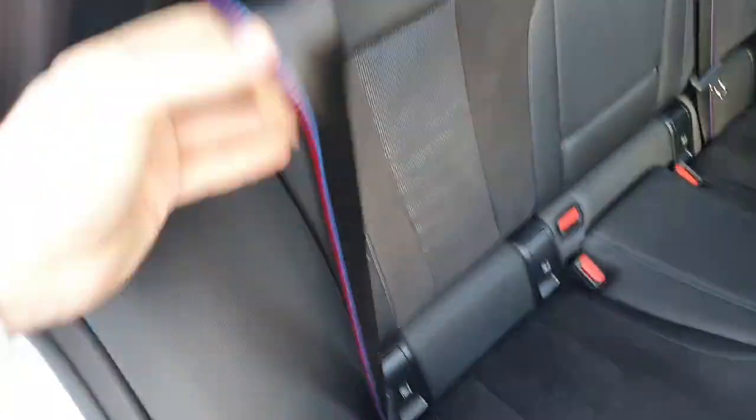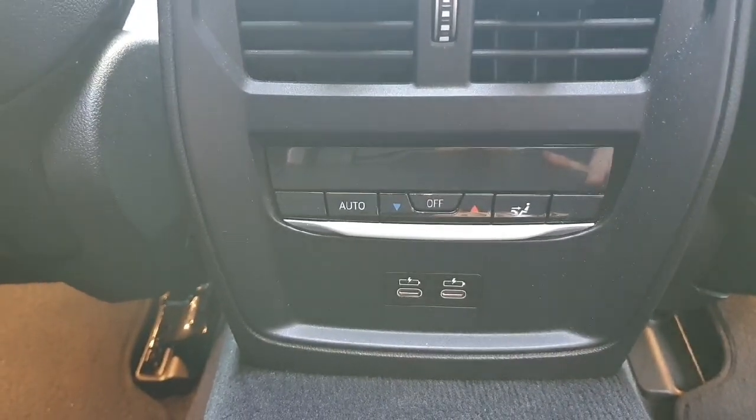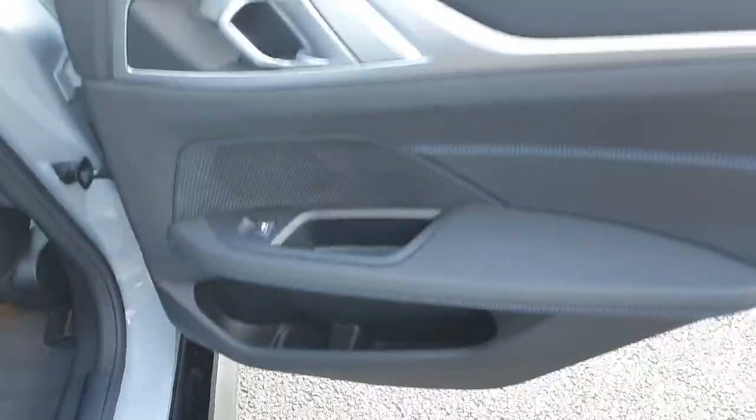Now onto the interior, you can see we have our M Tricolors on the seatbelts. We've got Isofix anchor points for kids' seats. You do also have half-and-half material — so half suede Alcantara and then half leather. We've got two USB-C charging points, some rear ventilation for the passengers, and a little bit of cubby space on the seat backs with the netting. In the door bins you have two separate dividers, one for a cup holder and then storage in the door as well.